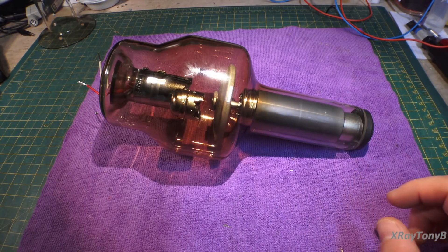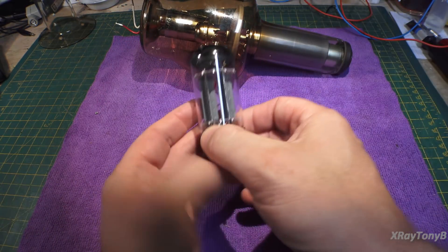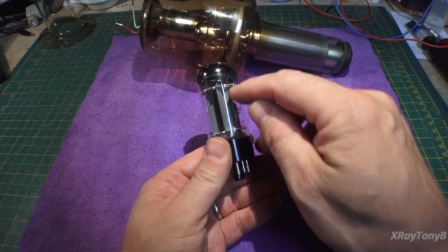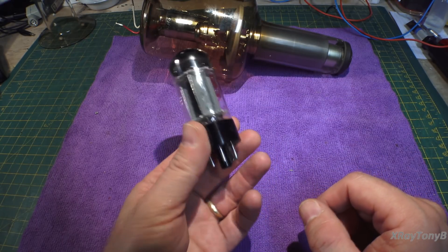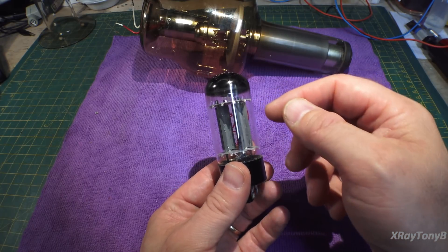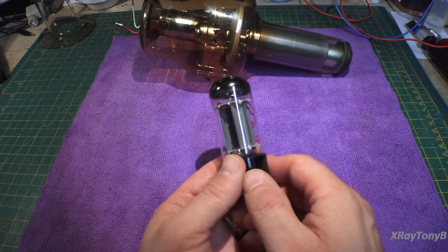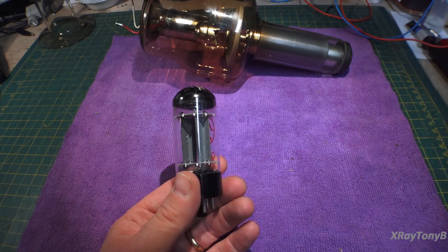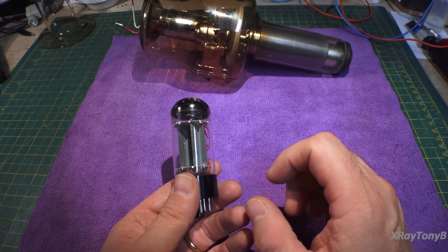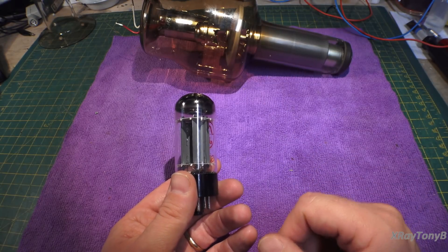In any vacuum tube, this is the case. Later, vacuum tubes were perfected — this is actually two diodes in one package. The anode is this gray metal part. The cathode is the actual filament running up inside, hidden inside the anode, with a spacer between them. When we apply heat — just like in the light bulb to get the Edison effect — that heat will allow those electrons to more freely flow from the cathode to the anode when you put the charge across the elements in the correct direction.